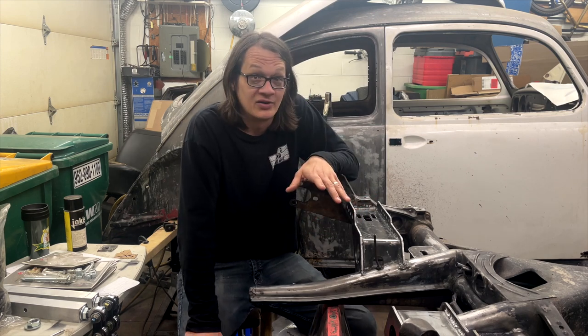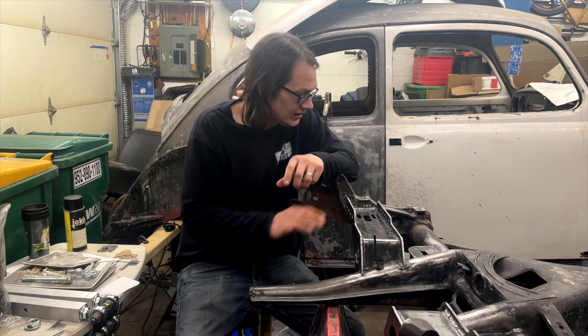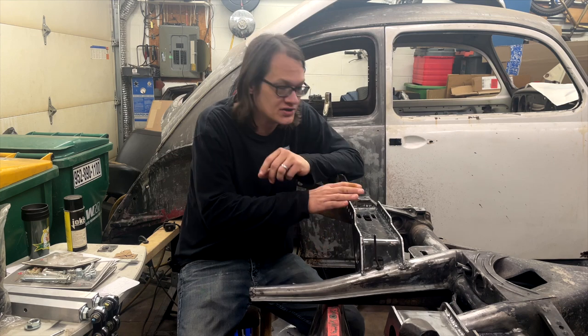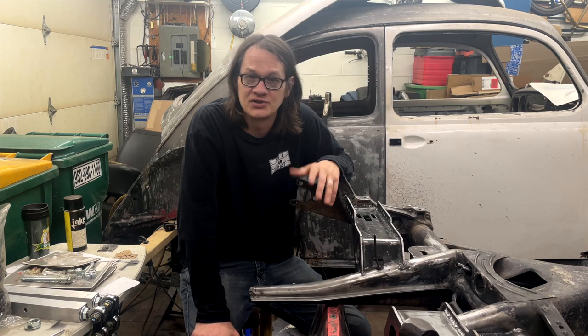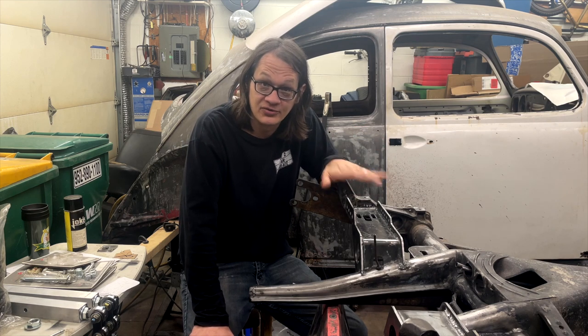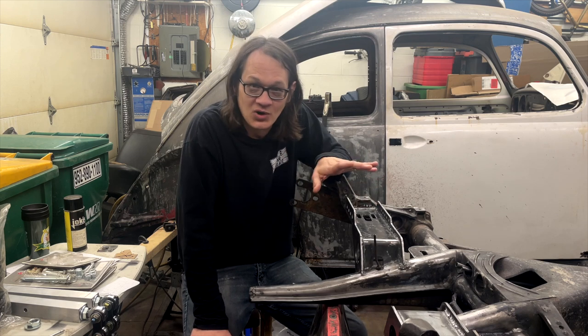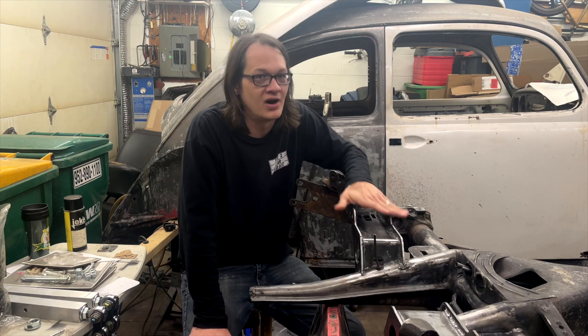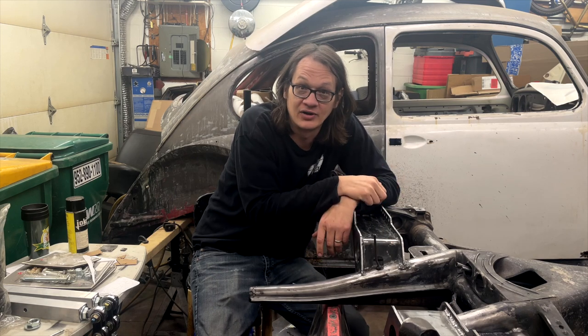Now, there's some things that I learned while doing this job. First off, the kit's pretty nice, but it's not perfect. There were some things we had to account for and make some changes just to get everything to fit the way we wanted it to. I also went and made a few changes just to, well, make myself feel better, I guess. Another thing I learned about myself is I am crappy at making welds look good. I have no fear in the strength of my welds. They just don't look very good. So don't judge that. Know that things are plenty strong. It's just plenty ugly.